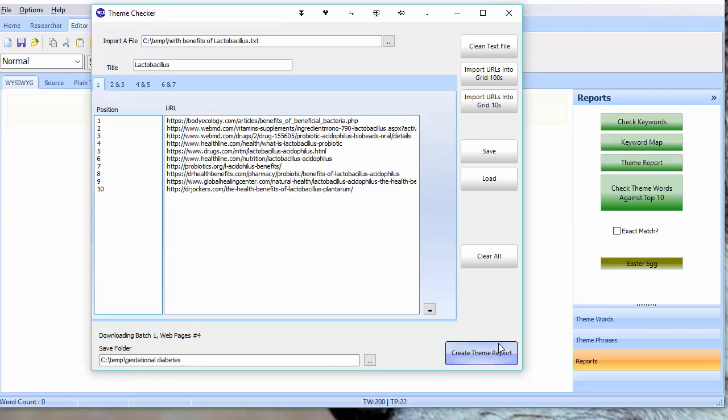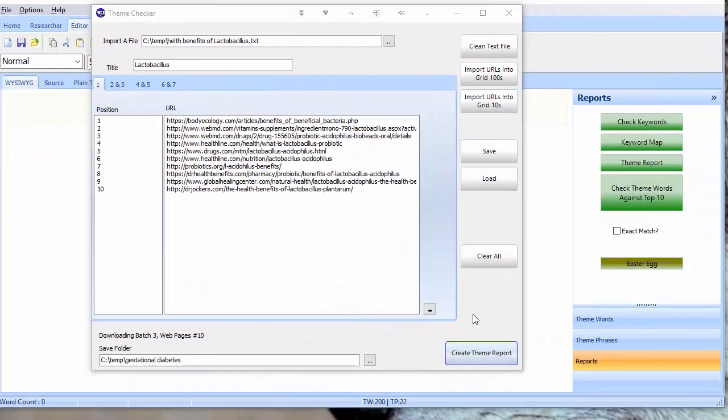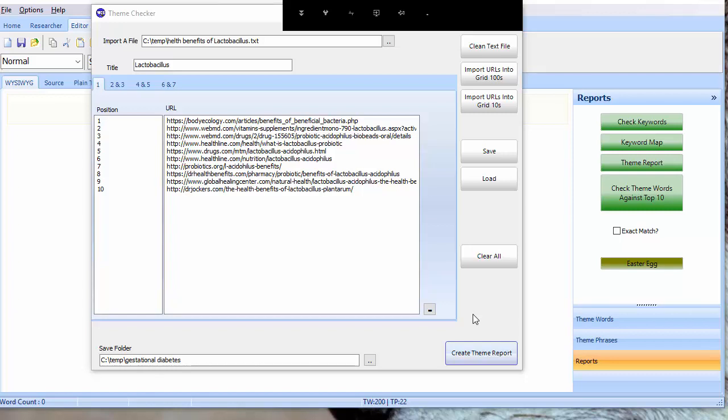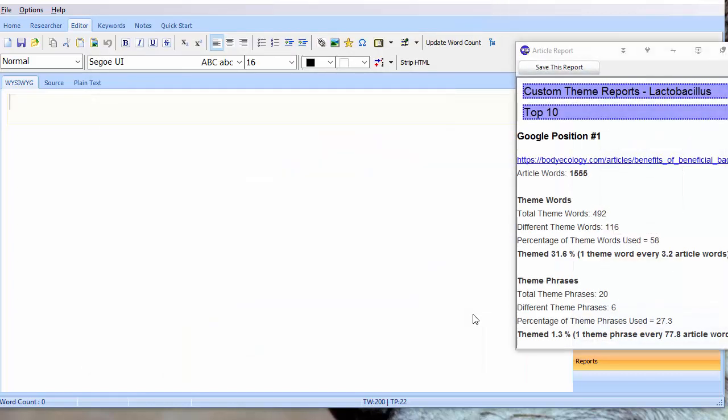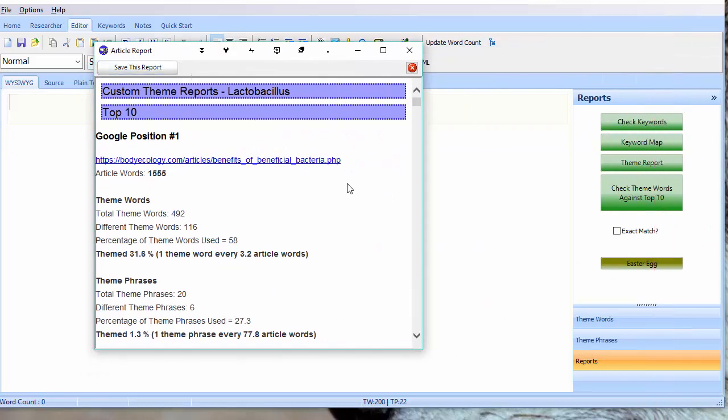So we can pause the video until that's complete. Now it's just finishing up the last batch of files. What I'm hoping to see is that even though we've chosen the theme words from the lower ranked articles, I would still expect to see all of the pages that rank in Google are pretty well themed for those theme words, because my theory is that all of the pages that are ranking well use the same batches of words and phrases that are essential, the theme words, the theme phrases, the LSI content that is needed to make them rank.